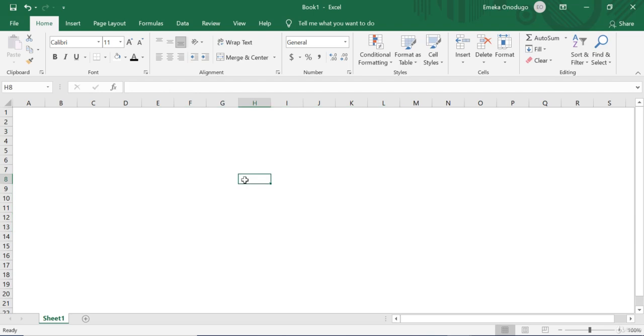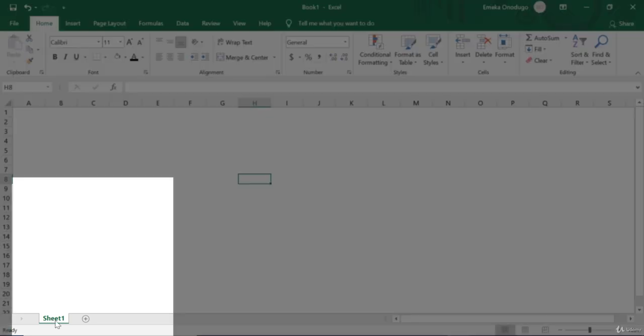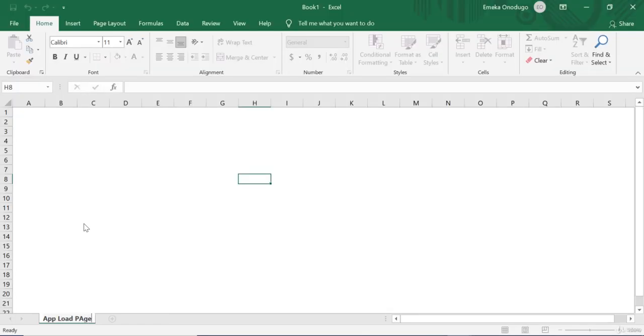There you go. Now I have this blank canvas, right? I'm going to rename my sheet app loading page. So this is the first page of the app.